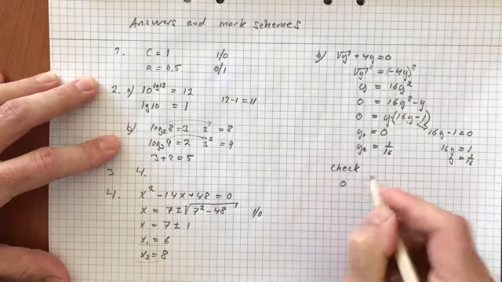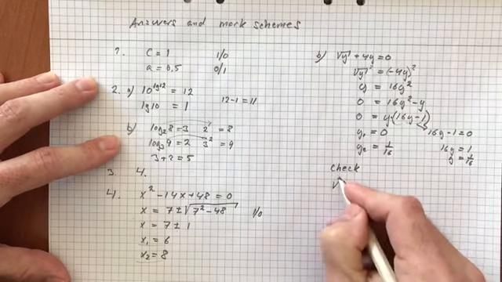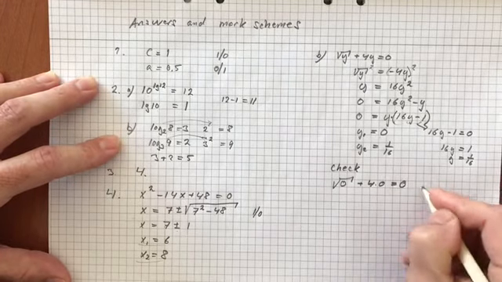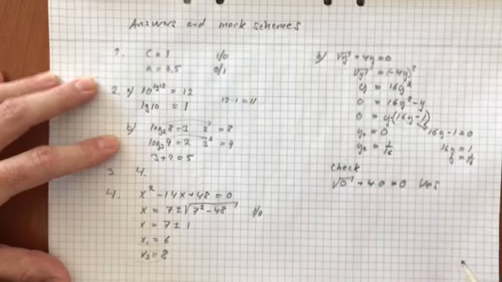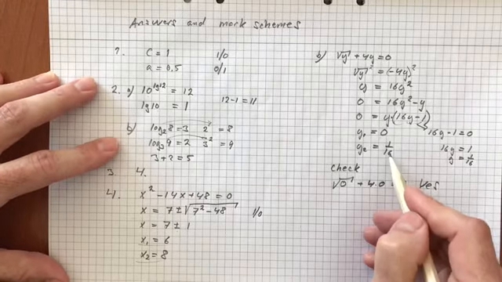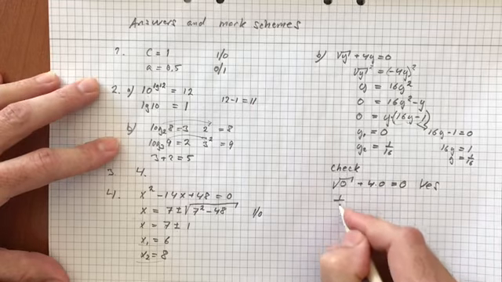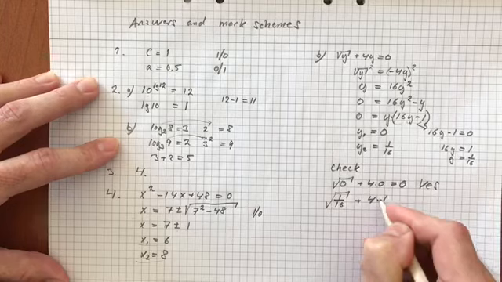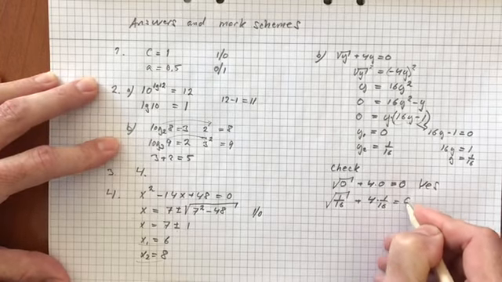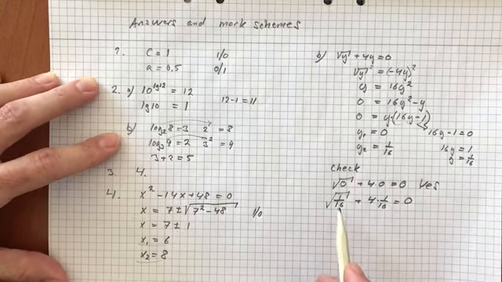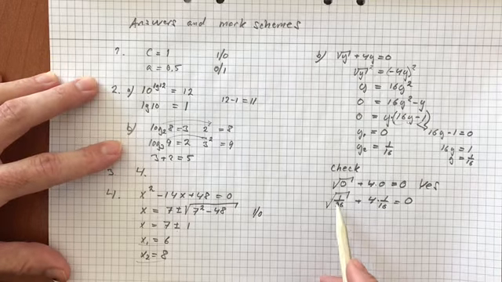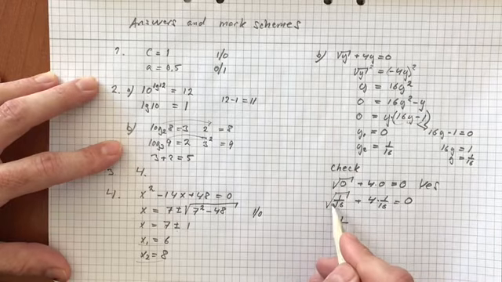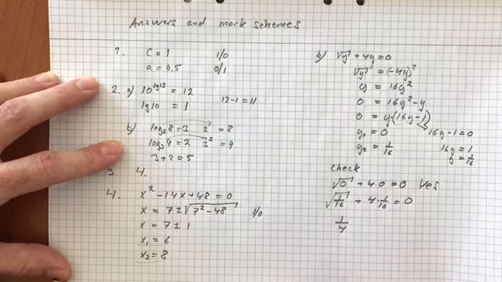So the first solution, 0. The square root of 0 plus 4 times 0, is that 0? Yes, it is. So that is true. Now 1 over 16: the square root of 1 over 16 plus 4 times 1 over 16. Is that equal to 0? Well, the exponent law says that you're supposed to take the square root of 1, that is still 1, and also the square root of 16, that is 4.